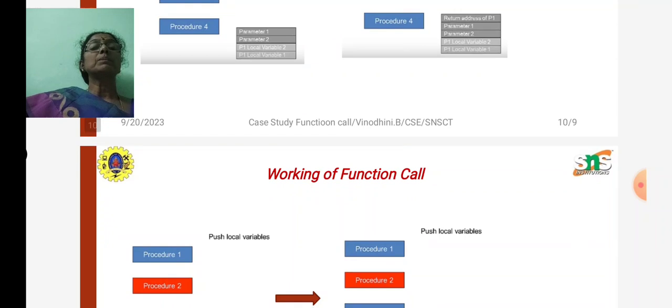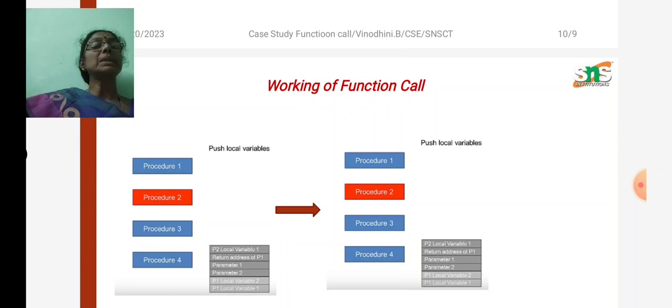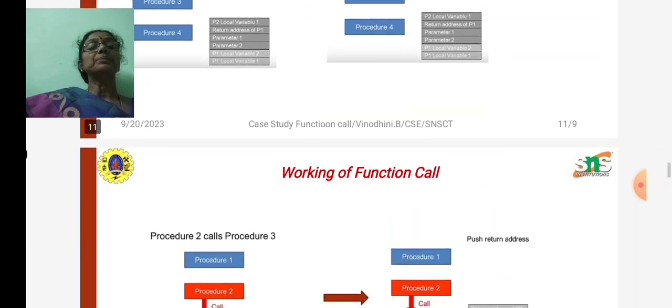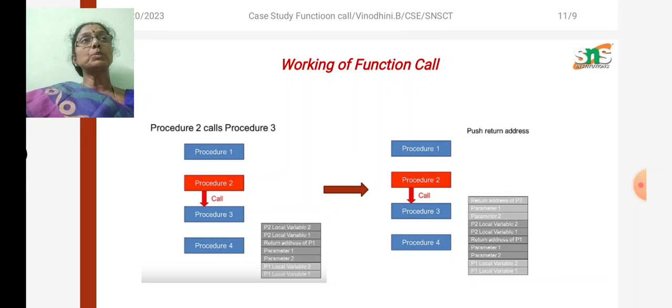Once procedure 4 is completed, it returns back to procedure 3, which means all the information about procedure 4 is popped and the control is returned to procedure 3. When procedure 3 is completed, the control goes to procedure 2, which means all the information about procedure 3 in the stack is popped and the control goes to procedure 2's statement. After that, this process is repeated until it reaches procedure 1. Once a procedure calls, the push operation is done.